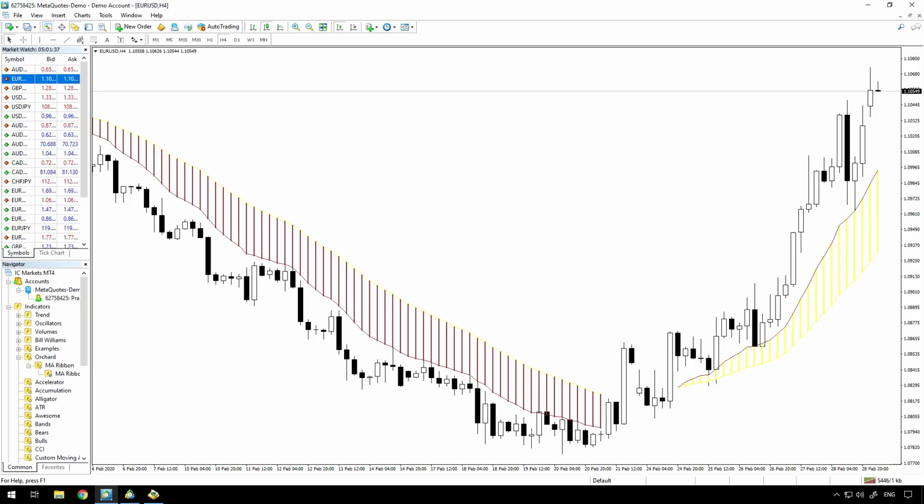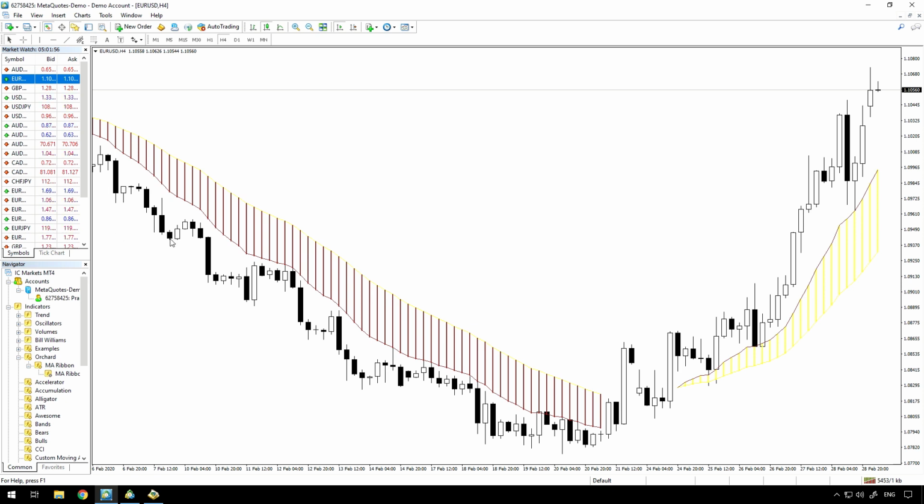Quite a long time ago I made a video showing how to build a simple indicator, and I used the step-by-step tutorial method, and I did that for MT4. Until now I haven't created the same video for MT5. So today I'm going to do a step-by-step process to build the same indicator in MT5.